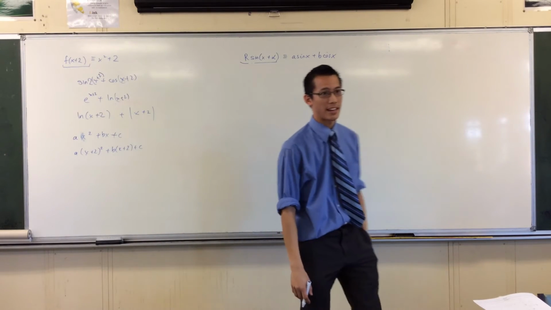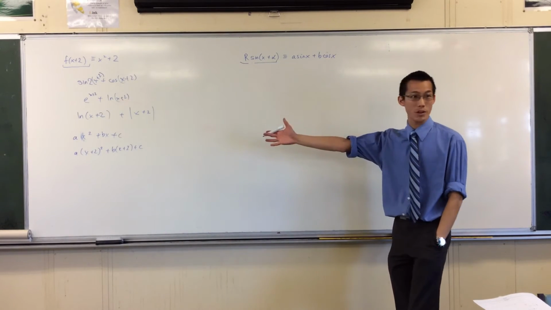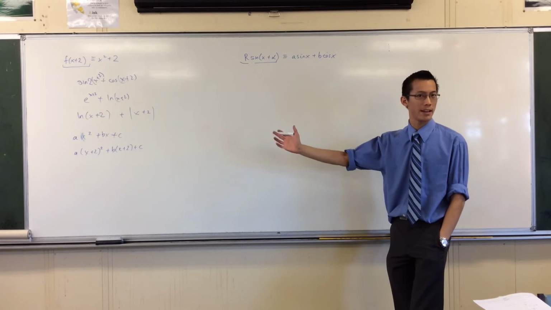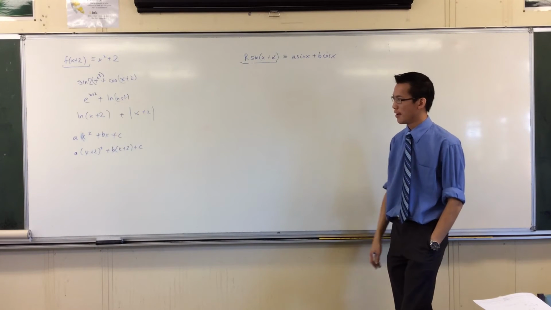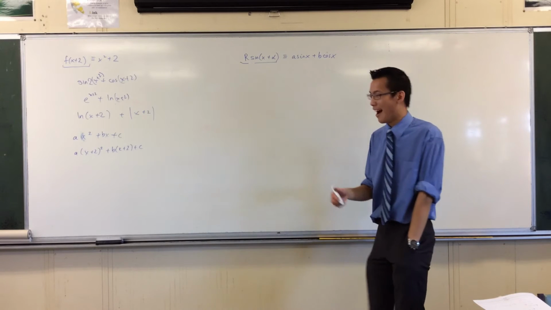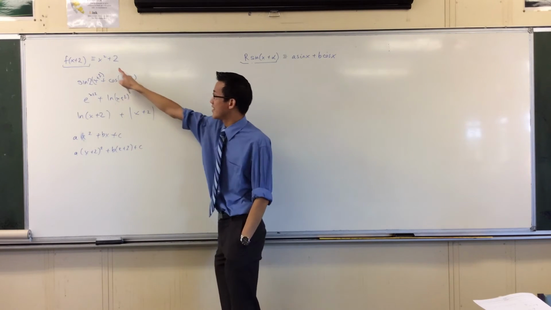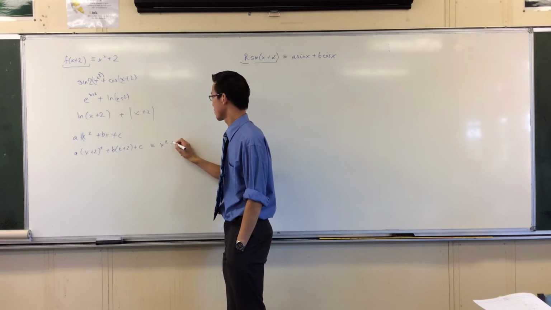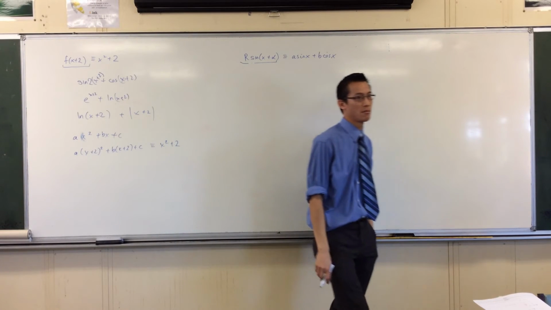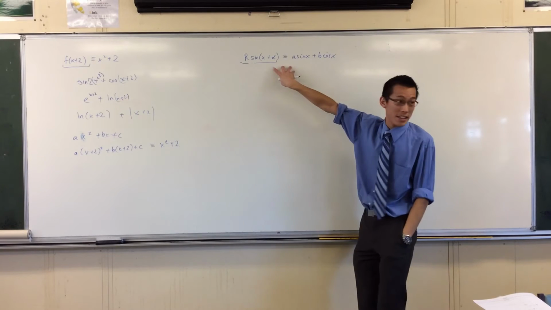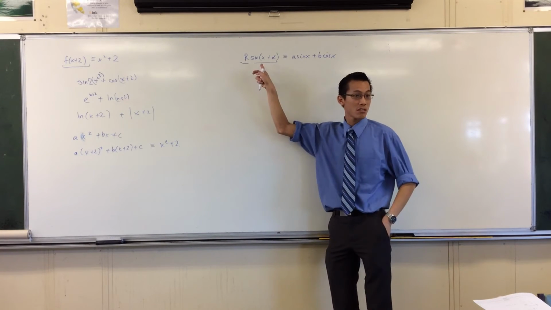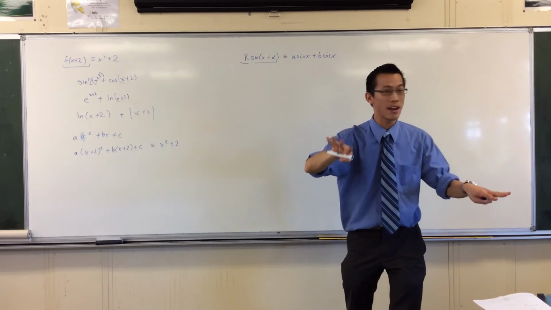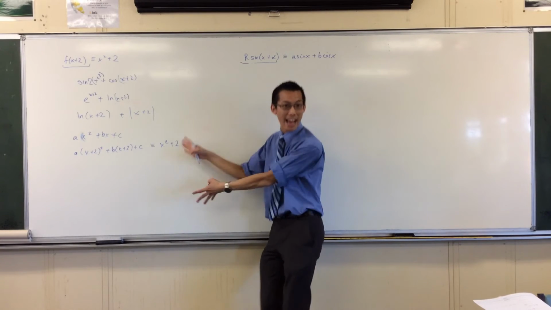That's not just a quadratic in x plus 2, that's every quadratic in x plus 2, depending on what a, b, and c are. Okay? Now, I don't want any one, I want the specific one that ends up looking like this. Okay? So, how did we work this thing out? Well, you use a trig expansion, and then you compare both sides, right? I'm going to do exactly the same thing here.